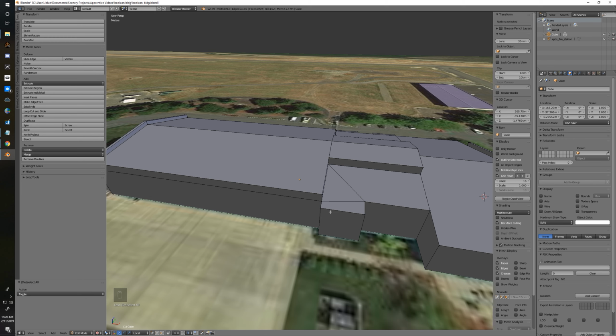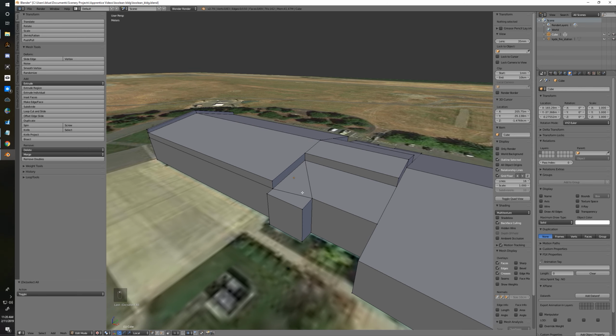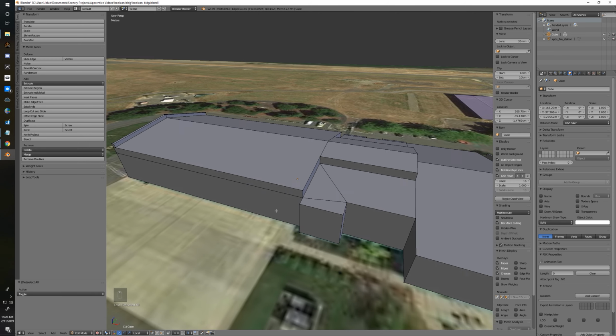By the way, if you've watched a lot of videos about object creation in Blender, the general consensus is that quads are sort of the one and only, the god of modeling, and that you shouldn't ever do anything but quad-based topology. And it's good advice in general. However, for the kind of simple objects that we create for flight sim scenery, and especially in cases like, say, this roof, where they're all coplanar, these faces are all flat, there is absolutely no harm in having a triangle in your geometry.